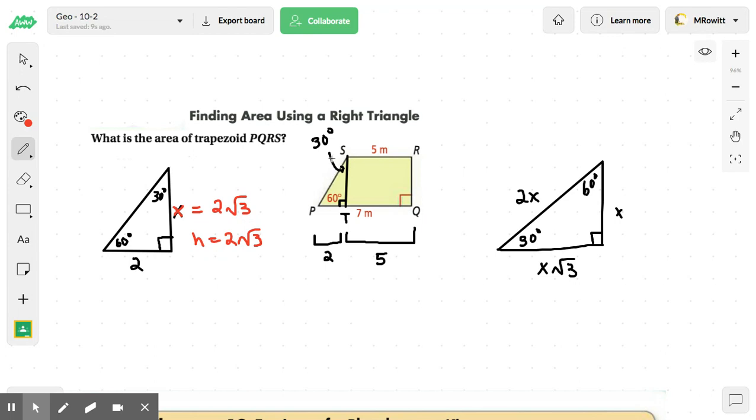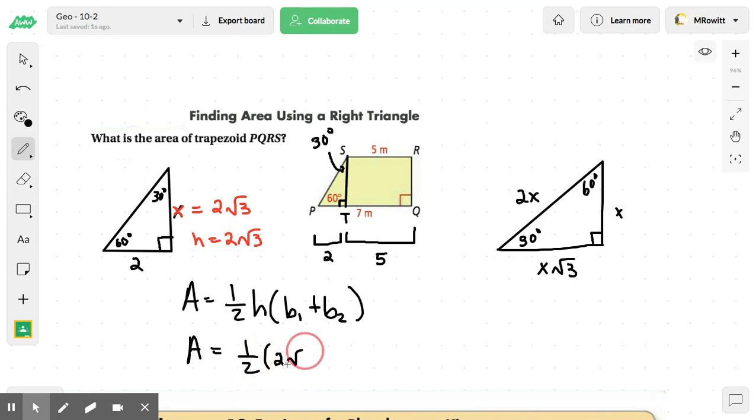Now from here, if you want to use the area of a triangle, do one half times 2 times 2 radical 3, add that to the rectangle, and you're going to get the exact same answer. If you go back to the formula that's up above, the area of my trapezoid is supposed to be half the height times the sum of the bases. So now that I have all the numbers I need, the area is going to be half. The height is 2 radical 3. Yes, I want you to use the 2 radical 3. I do not want the decimal approximation.